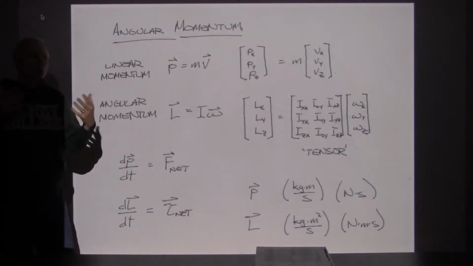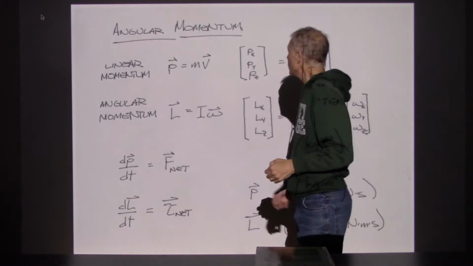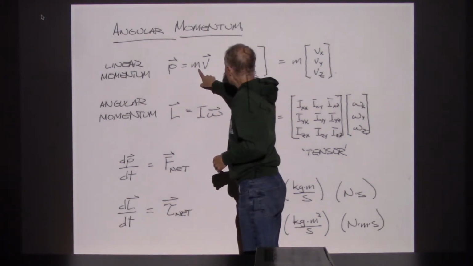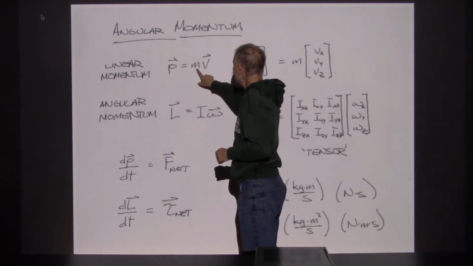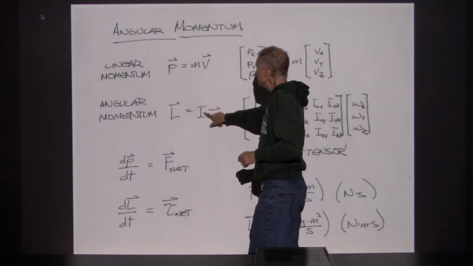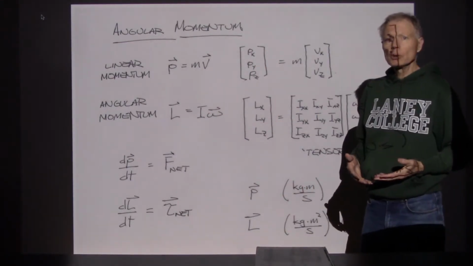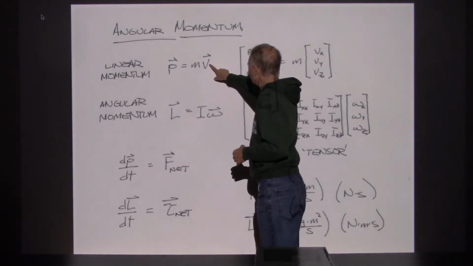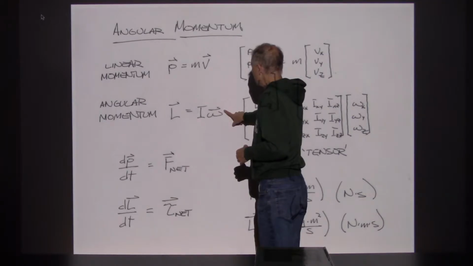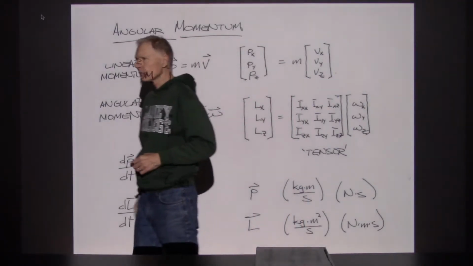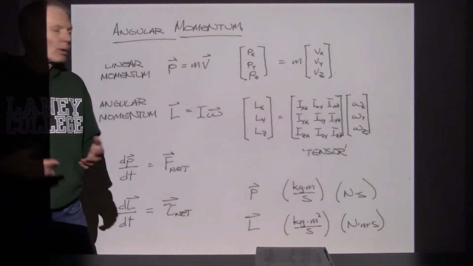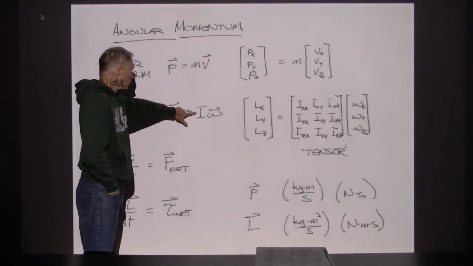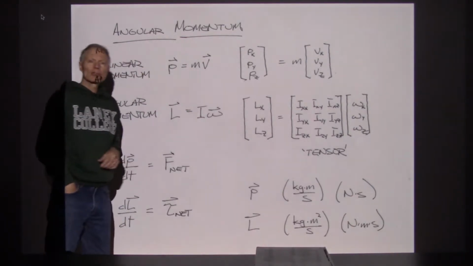Well, what if we created an angular or a rotational momentum? What might that look like? And we just do the analogous calculation here. Now, linear momentum depended on mass. So for angular momentum, let's replace mass with the rotational inertia, right? That's what we showed had the analogous properties of mass for rotational effects. And then for the velocity, this is linear velocity, let's replace that with angular velocity and then ask ourselves, could it be that simple? And it sort of is. It's not quite that simple, but the formula itself works. So angular momentum can be represented as the rotational inertia of an object times its rotational velocity.